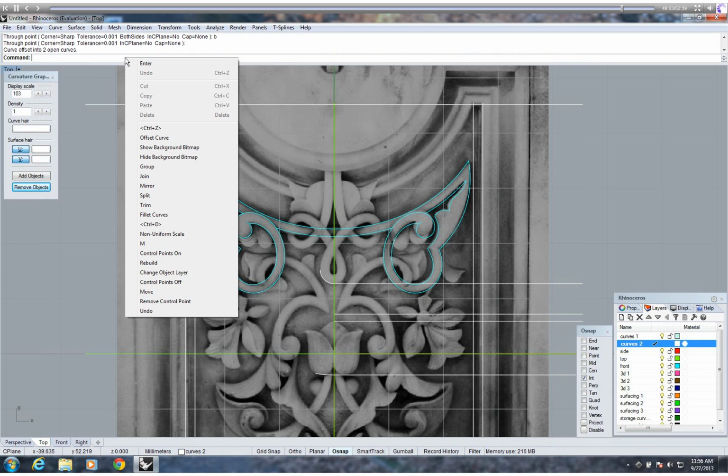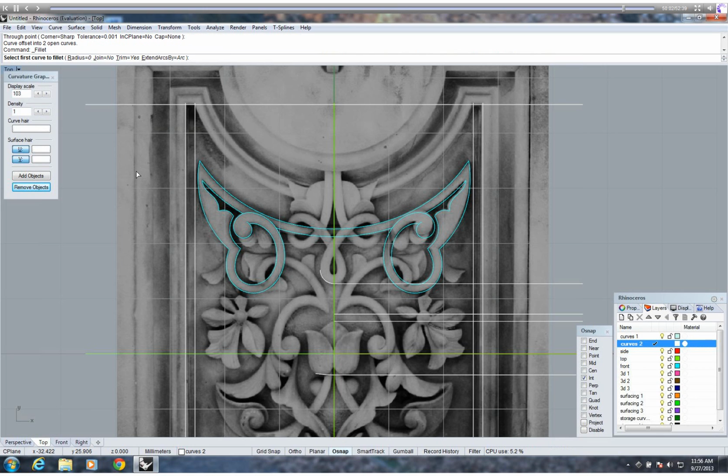I'm going to use my fillet command as a trim tool, so make sure it's set to 0. Click and click. Click. Oh, repeat the command.